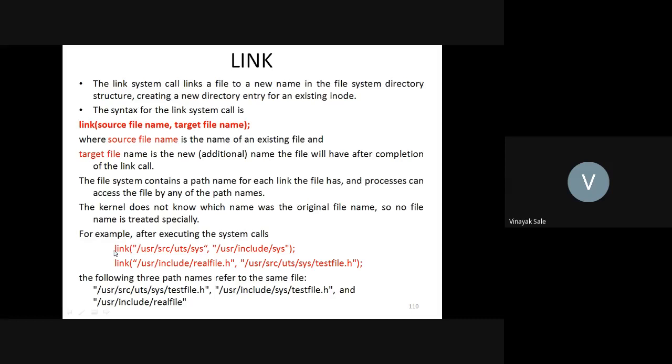In this example of link, this is the original or source file name, that is user source uts system.